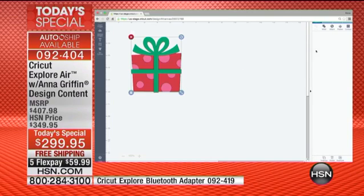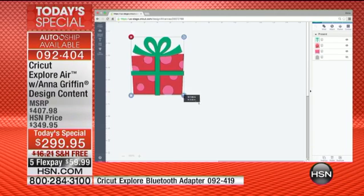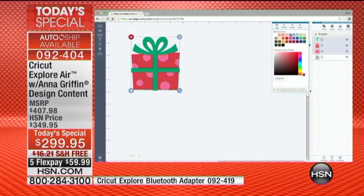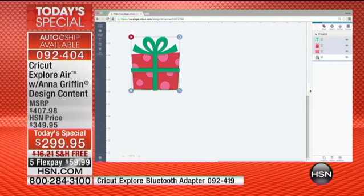It can be all the different designs, but all of that detail, no matter what size you do it, all of the details are in there, and it will tell you if it's too big for the piece of paper, for the area that you want to cut that in, or that you would need a longer mat. But for all of your little presents, this is why you will never need to buy another card again. It sounds like completely unheard of. It really is true. So let's start with some of the, this is kind of a boring thing to look at right now because it's just a present.